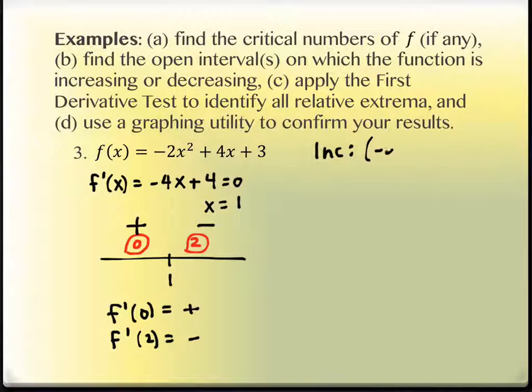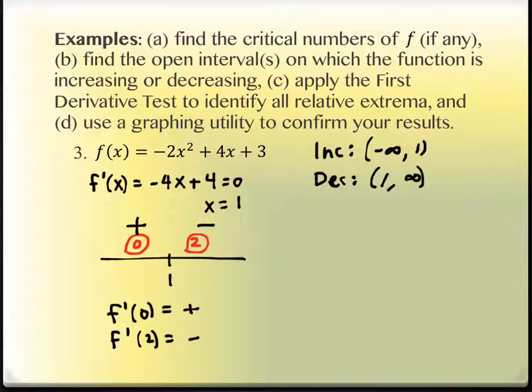Okay, from negative infinity, right? Increasing, negative infinity to 1. Good. And where is it decreasing? Yeah, 1 to infinity. Okay, so we haven't done anything different than we already did yet, right? Does this look okay? Yes? We're all good? Do you know what this graph looks like, right? What's this a graph of? It's a parabola opening down. So does it make sense that it's increasing first, decreasing second? Okay, good.